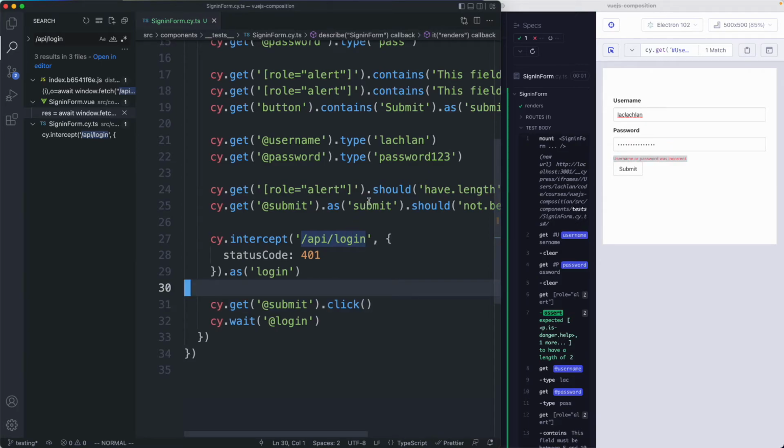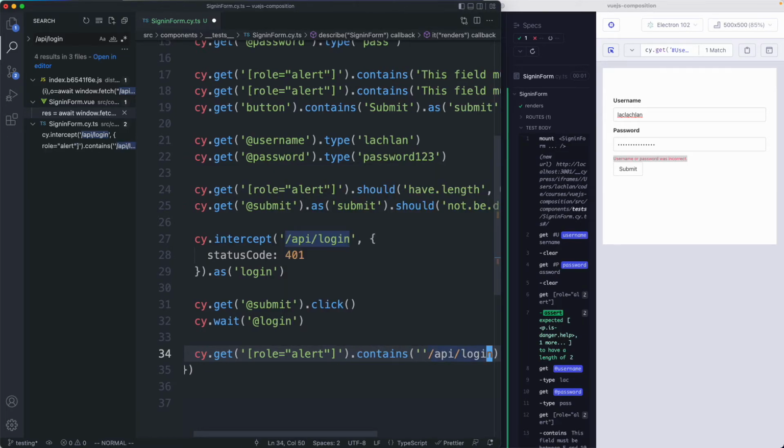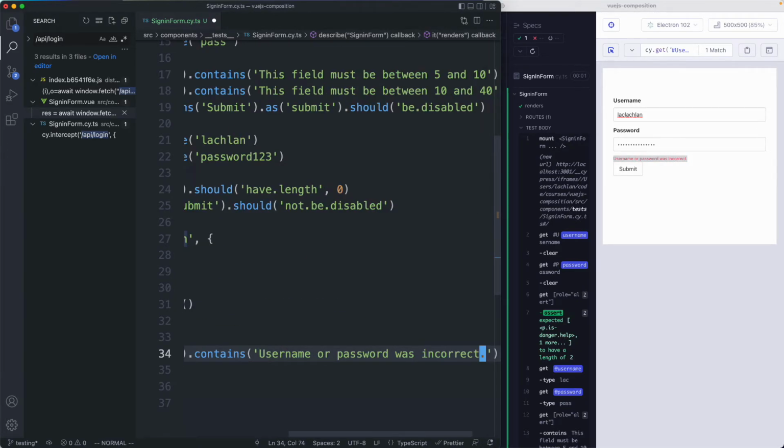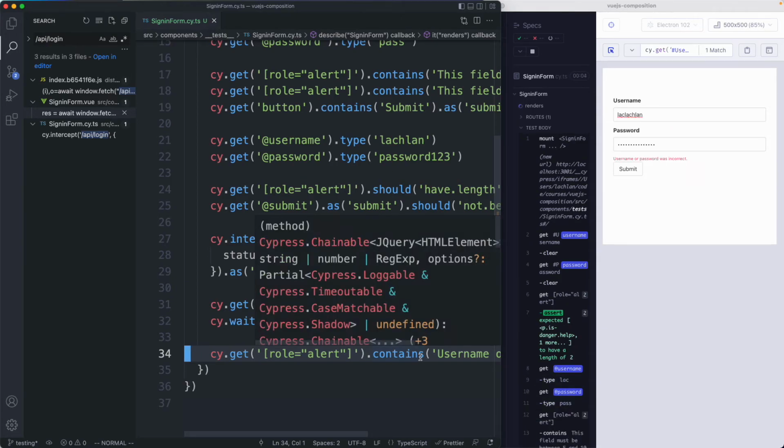Finally, let's go ahead and finish this one off with one more assertion. This should have the correct text, and in this case we're just going to use contains and pass in that error message. Hopefully this is going to pass. It looks like I didn't copy that correctly. Give it one more try, save it off, and with a bit of luck everything is going to work correctly.